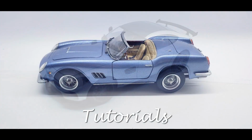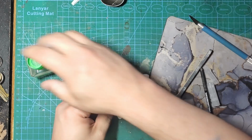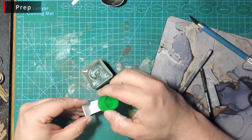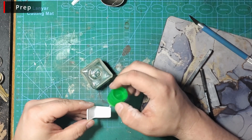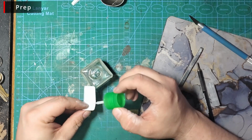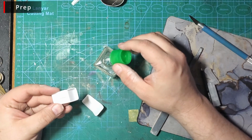There's quite a bit going on, so grab a drink and maybe a snack and let's get to work. We've taken all the parts off the sprues and cleaned them up, and we're going to start by gluing the seats to the seat backs. We're just using some Tamiya Extra Thin, and we're applying it liberally to the front and the backs of the seats.